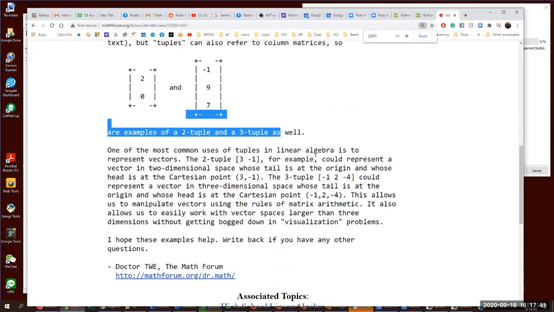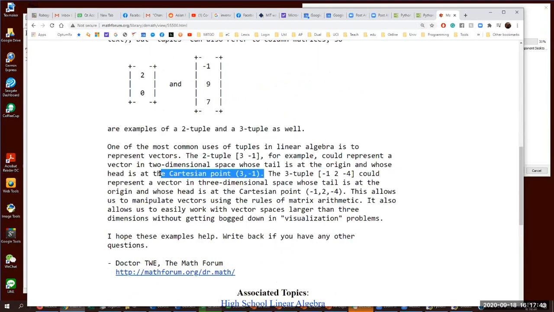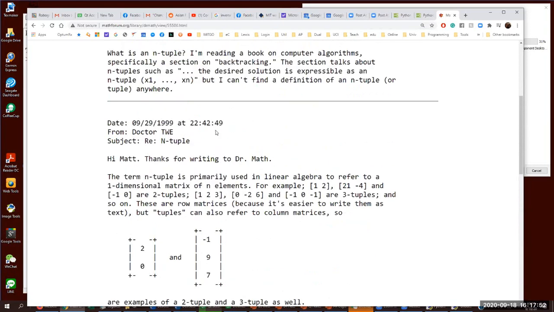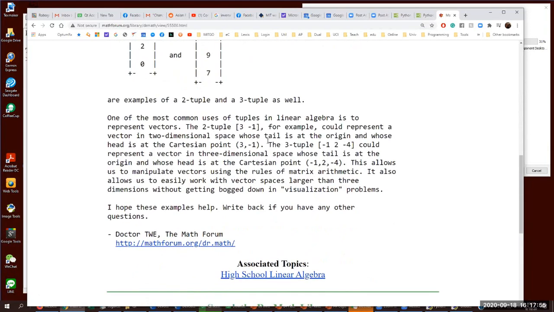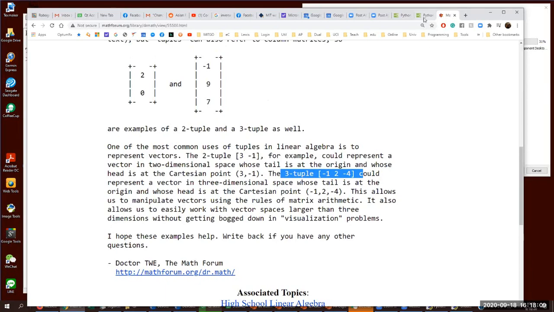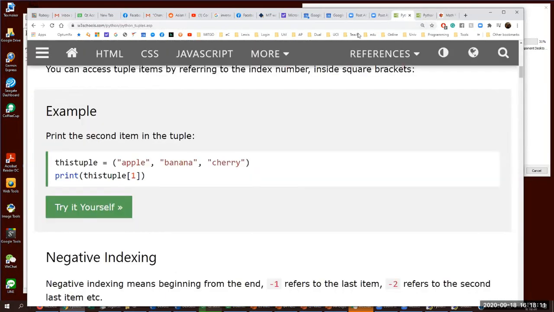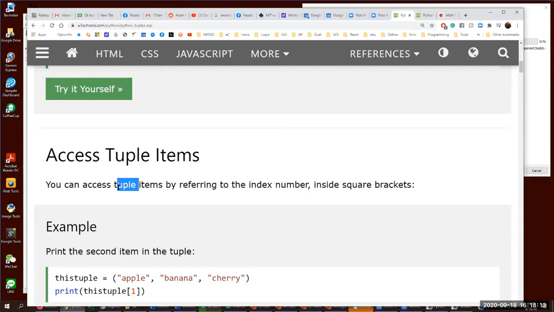Okay, so you have a Cartesian point in your Cartesian space. That's a 3 and -1. That's 2 tuple data in 2D domain, right? But that name tuple is originally defined in math as a single data field. So you may have a point with 3 and -1. That's called 2 tuple. And then you may have 3 tuple, a 3D vector, right? But unfortunately, Python also calls the whole data collection a tuple. Is that okay?